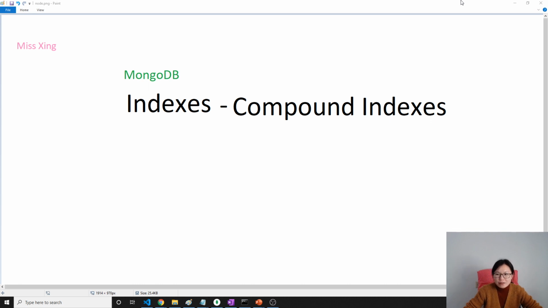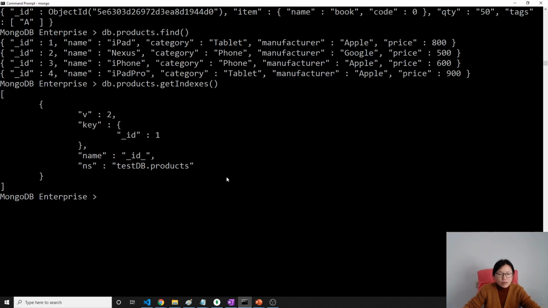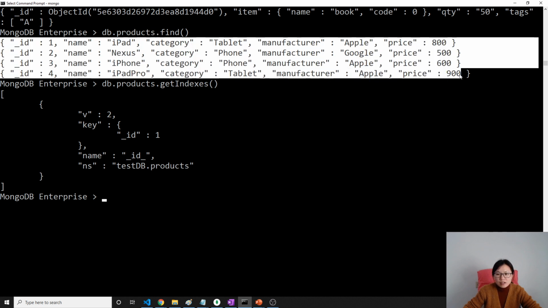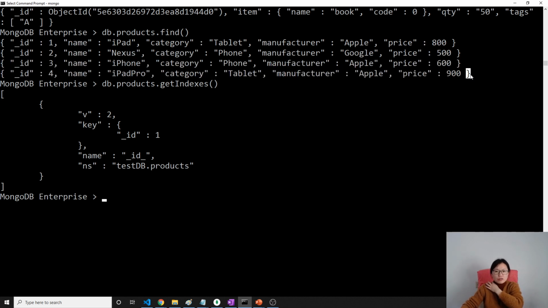And anyway, let's start. In this video we're gonna talk about the compound index, which is a single index structure and holds reference to multiple fields within our collection. Now let me give you an example. Okay, here in our TestDB, in the products collection, and this is the structure of each document, right?